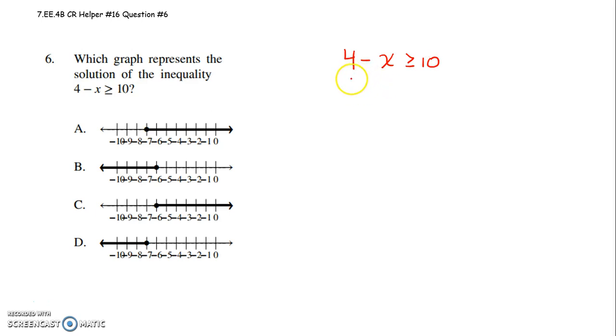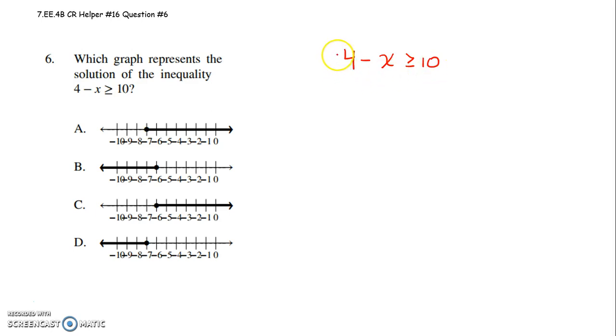So there's two things I'd like to talk about. The first thing I'd like to say is, 4 minus what numbers gets you numbers that in the end are greater than or equal to 10. That's what it's really asking us. So I'm going to solve the inequality and then go back and double check that it makes sense. So the first thing I'm going to do is move all my constants to the right-hand side.